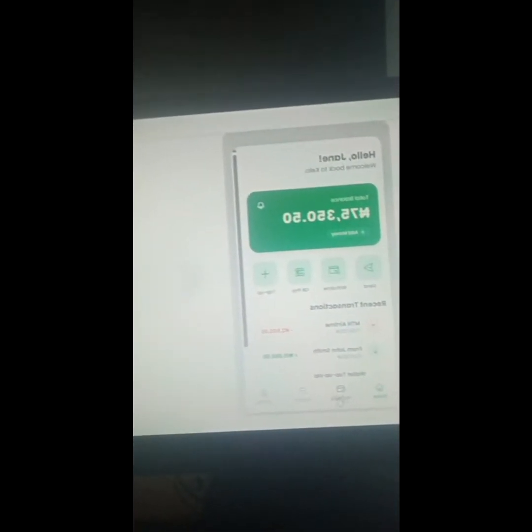I hope you can see it very clearly. You can see bills, you can see the history of transactions, you can see the profile. If I click, it's going to show you what kind of transactions you can do with the app.